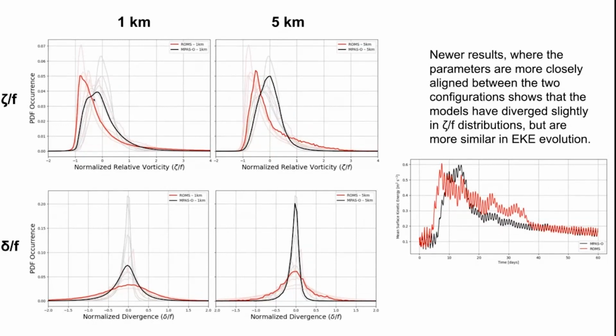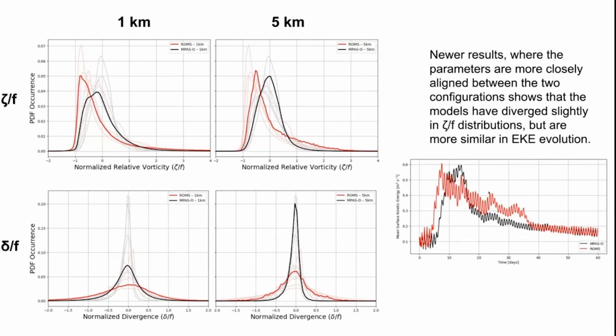And there are some slight differences in the histograms, but they are, for the 1 kilometer case, still skewed negative, and still pretty similar in the frontal regions. And the bigger difference is in the 5 kilometer case in this new configuration, where I think MPAS-O sort of went to what you might call a larger scale feeling flow with a less skewed vorticity distribution. It did that earlier than ROMS, but if we compared that to a 10 kilometer case, ROMS would be quite similar to this MPAS-O case.